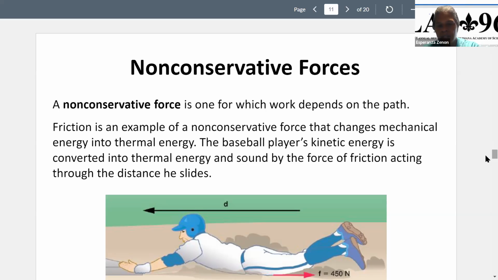So as this player slides and they cover a certain displacement, that friction always opposes the motion, right? So if the player is sliding to the left, like in this picture, friction force is going to be to the right. But that friction force is path dependent. If he slides along a different path, the friction is going to be different, right? And so it's path dependent. And so in that particular case, energy is not conserved, okay? Because friction is a non-conservative force.